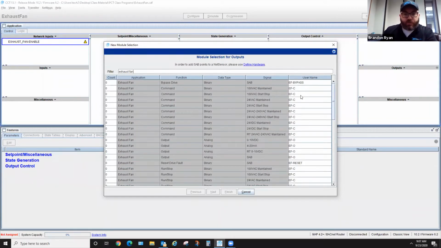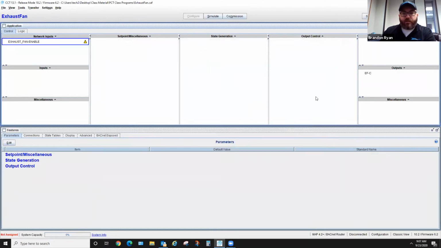It's going to give us a bunch of options, and almost all the time you're going to be using 24-volt AC maintain. You can change this stuff after the fact, but it gives you the option to add it in at the beginning. You can right click and do modify signal.